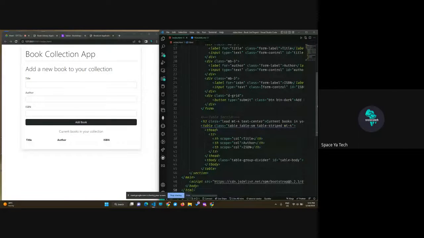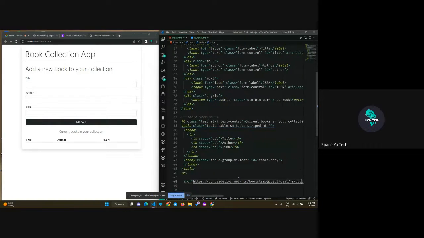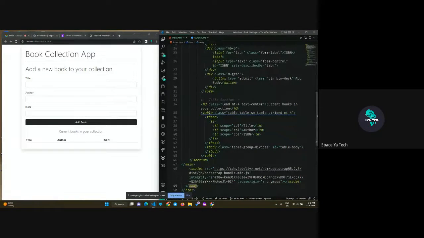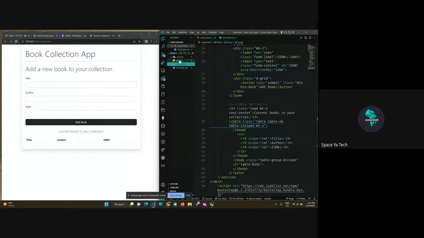Okay. Right, so that's it for the UI. That's it for the styling and everything. Okay, so now let's go into the functionality now. Okay, so now we have our script tag from Bootstrap here. And right below it, we need to have our own script tag. Source JS. Okay, all right, so if I go into my JS file, it is empty.